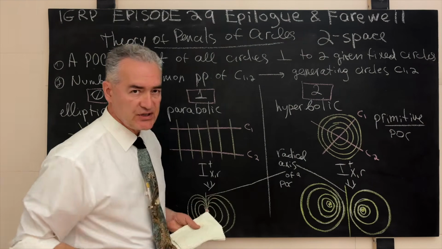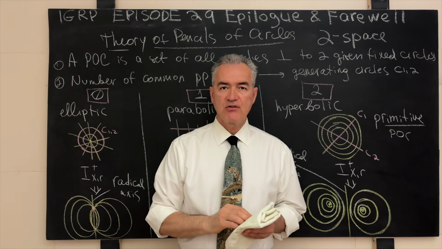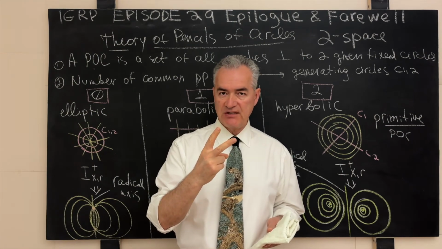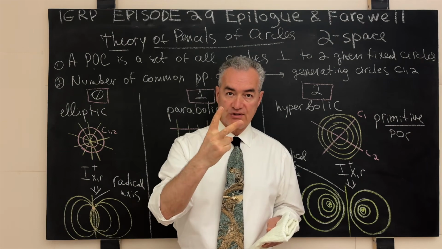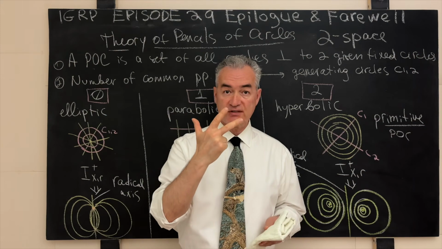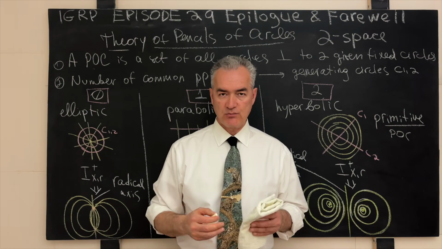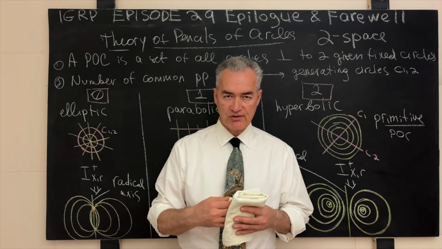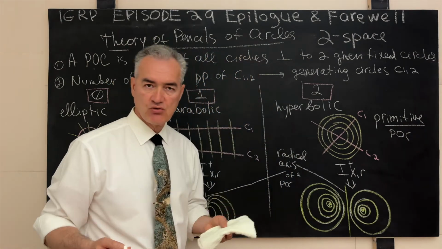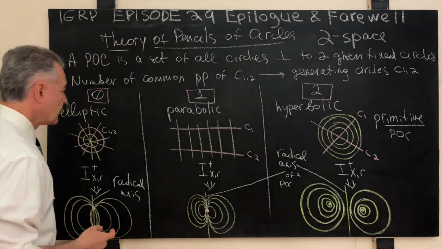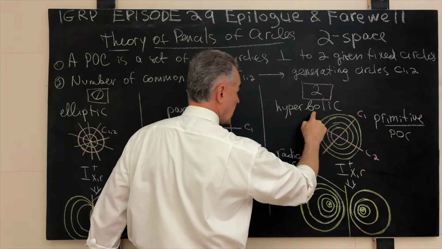And it is interesting that because two fixed coplanar circles in any given plane can have at most 2 points in common, that means that they can have in general 0 points in common, 1 point in common, and 2 points in common. These are the three choices, and based on these three choices, the three so-called primitive pencils of circles emerged naturally, and the mathematicians gave them the following names: an elliptic pencil of circles, a parabolic pencil of circles, and a hyperbolic pencil of circles.